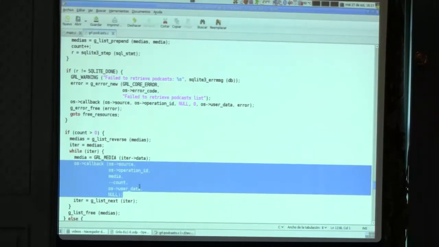If you wonder how this would change in the case that I would use some online service like YouTube, for example, the only change is that instead of using a database, I would use YouTube APIs or whatever to grab an XML or anything else that I would parse and create from that the objects that I will pass to this callback, and that's basically it. There's not much more to it.